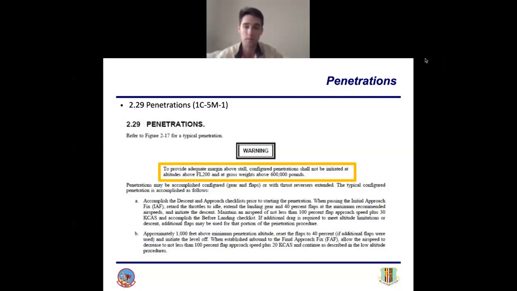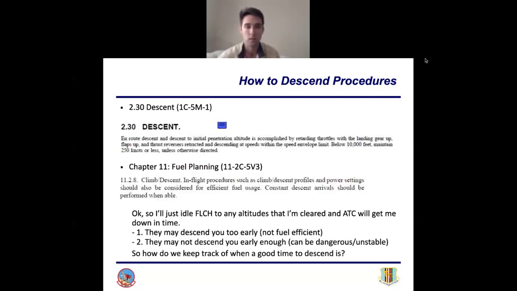So that is important because I will reference later, hey, maybe I want to configure earlier than normal because it'll help my descent, but you can't just configure at 35,000 feet. And this is why. So really the maximum that you would ever see someone configuring the C-5 at is 200. I've never seen someone configure that high, but this is where those limits are listed in the Dash 1.